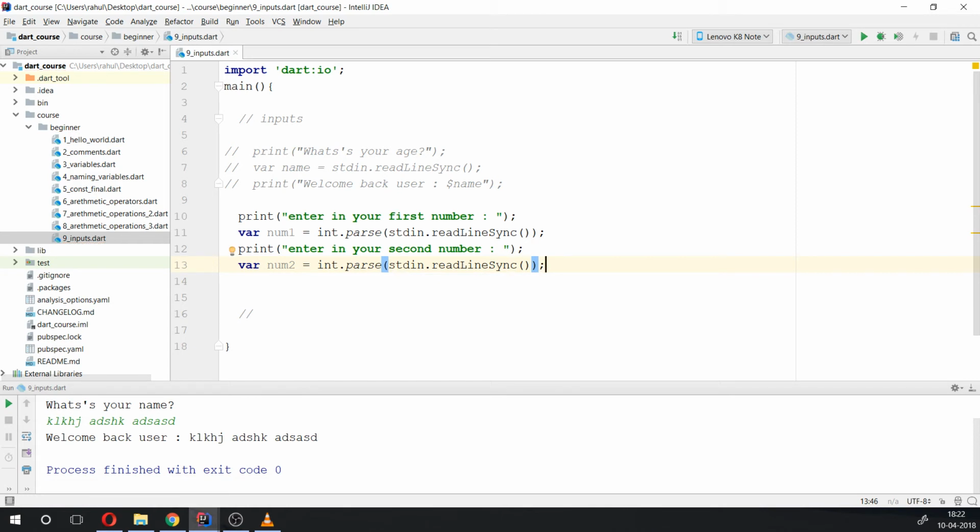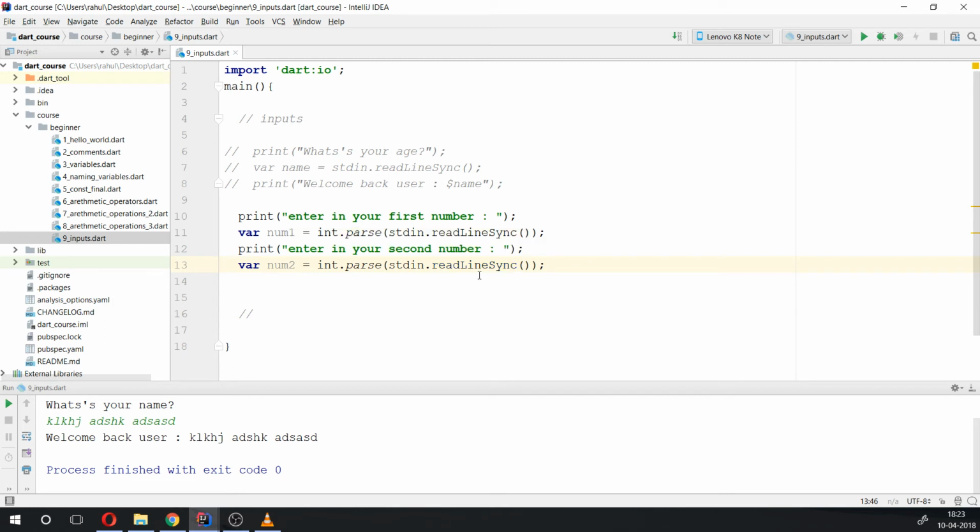I think I'm just going to explain this for a couple of seconds. What we're essentially doing is calling upon int, then asking it to parse something for us. Parse means to convert. Just remember that. We're asking it to convert the type string. If you want a handy way of looking at code and figuring out whether it spits out a string, int, double, etc., all you've got to see is the thing above it, which says string.